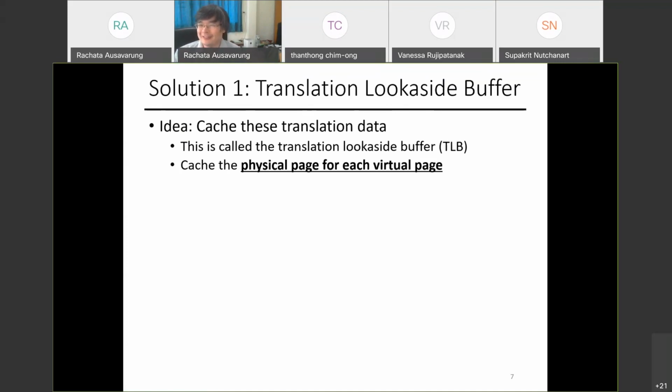I have that information from my virtual address, right? So you don't need to cache them. The only thing you need to cache is the physical page, those bits from the PTE, those bits from the page tables for each virtual page. So you don't cache one address, you cache the entire page.